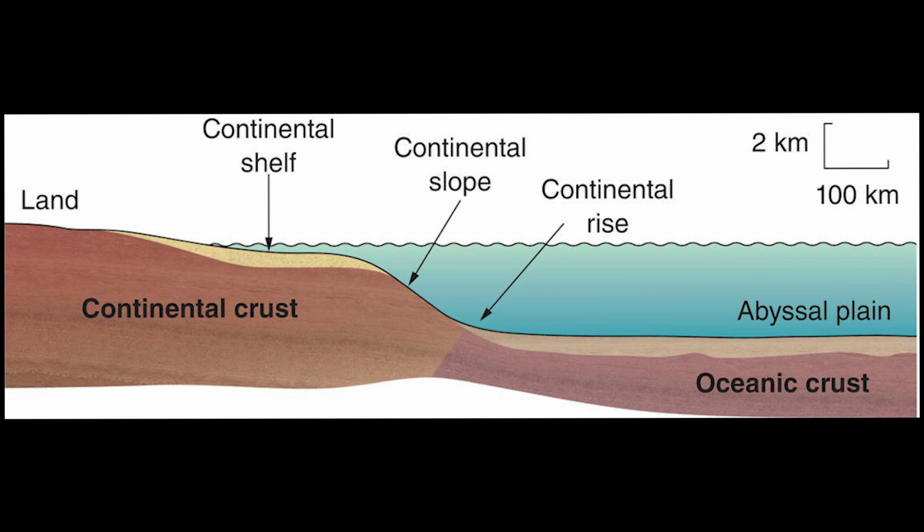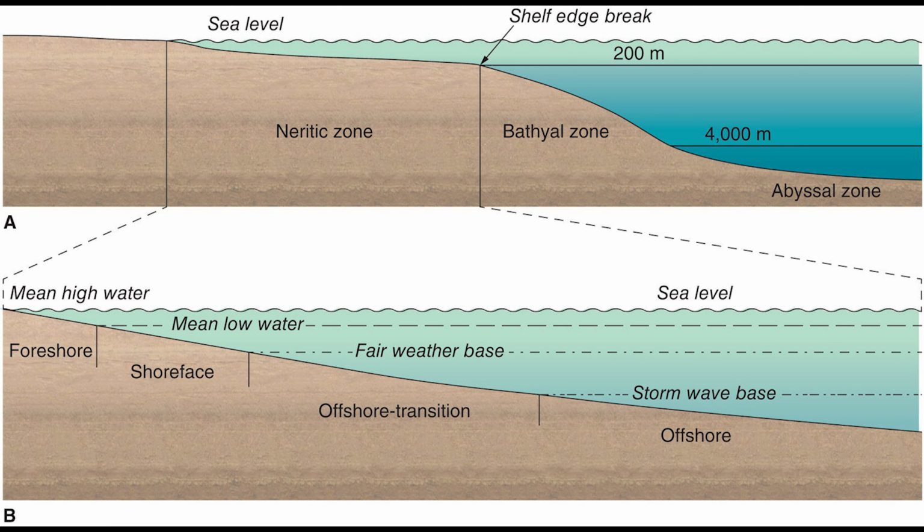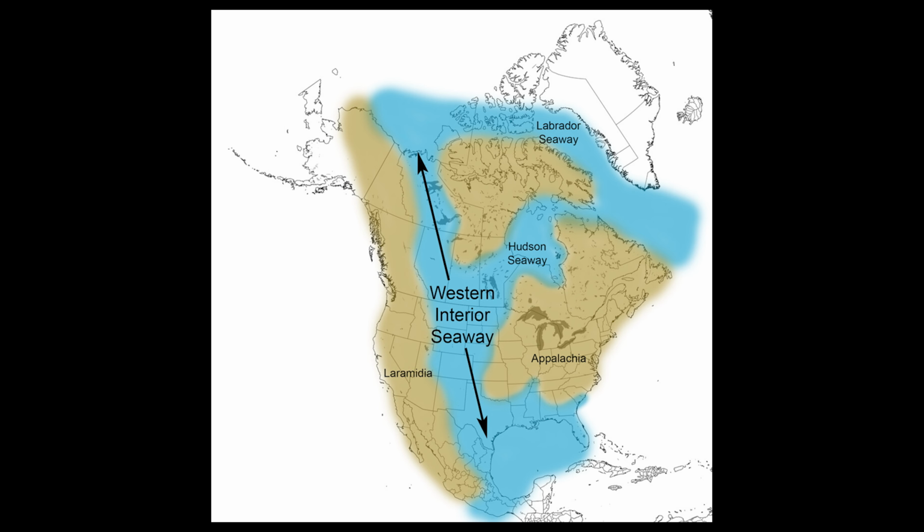Continental shelves are very gently sloping, with gradients ranging from steep shelves of 1 in 40 to more typical gradients of 1 in 1,000. These may extend for tens to hundreds of kilometers from the coastline to the shelf edge break. Large areas of continental crust that are covered with seawater, which are mainly bordered by land masses and connected by straits to the oceans, are called epicontinental seas, also known as epiric seas. The areas of epicontinental seas are greatest when relative sea levels are at their highest worldwide.